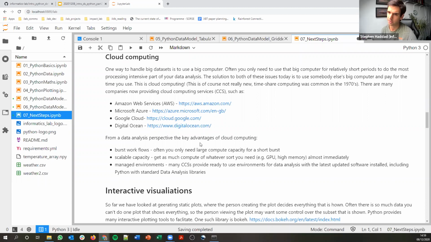And another big thing, particularly for developers, is that it provides you with a managed environment. So if you're going to be running through these notebooks, you'll have to set up an environment yourself using Conda or something. Or you can use a cloud provider where those things are done for you. So you spend more time on doing your analysis and less time on all the software maintenance stuff. So that's a big advantage. That's one of the things you're paying for with the cloud provider.